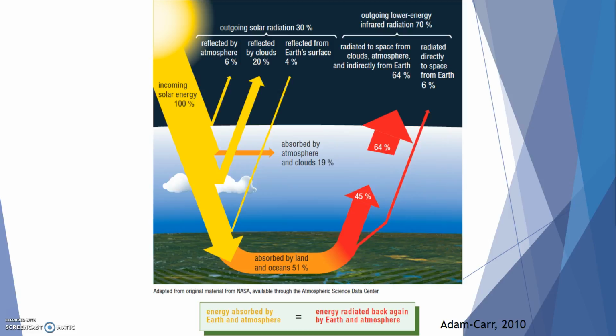Okay, so what does this look like? In general, this is what the energy flow from the sun to the Earth and then out again looks like. You can see here that if we assume that we absorb all the energy coming from the sun, obviously we don't, but 100% of the energy that does come in is eventually lost somehow.